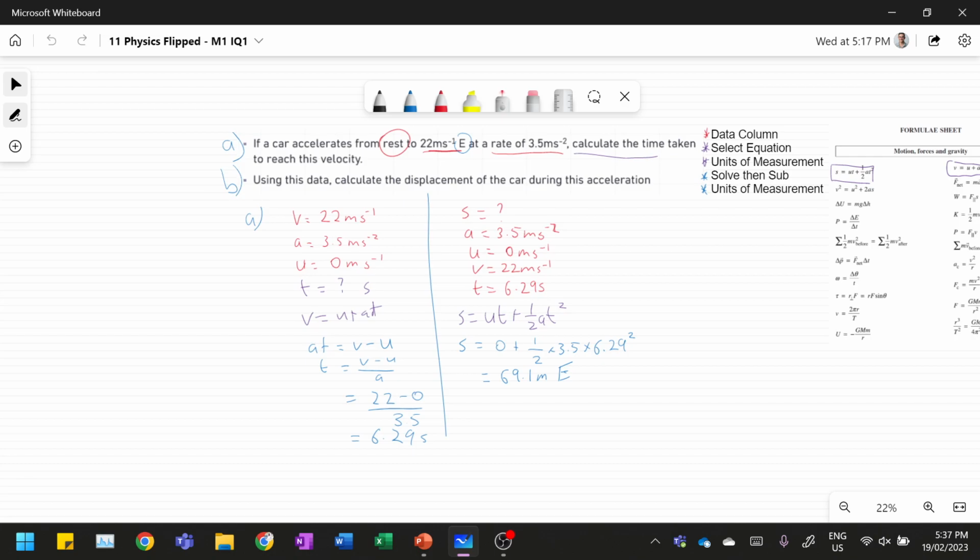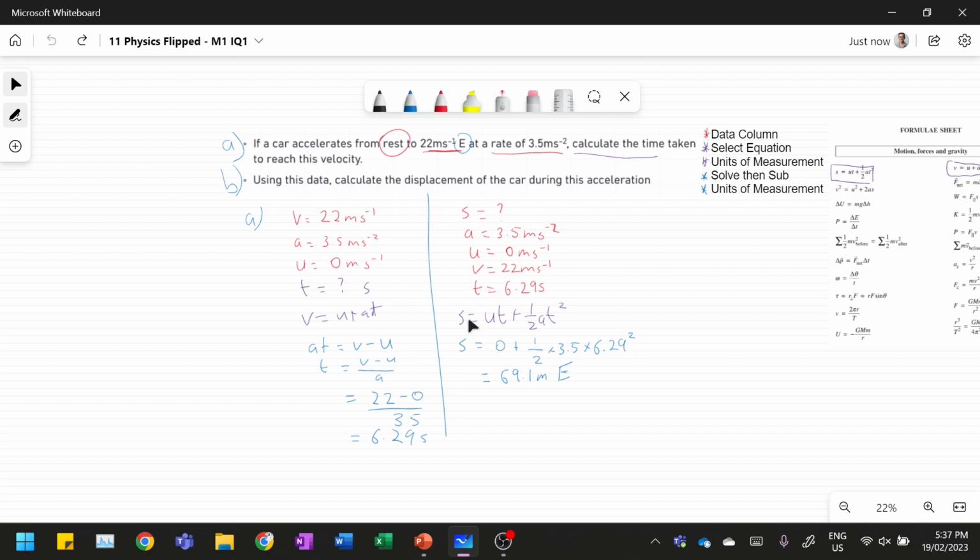So for example, in a question that we've completed already when we were looking at our kinematic equations, we should be able to see here that we have reported our answer to 3 significant figures. Now the question is, should we have done that? When we look at the data that we used and substituted in, we've got 22 meters per second and 3.5 meters per second. They both have 2 significant figures. And this is the number of significant figures that we should be reporting in our final answer.